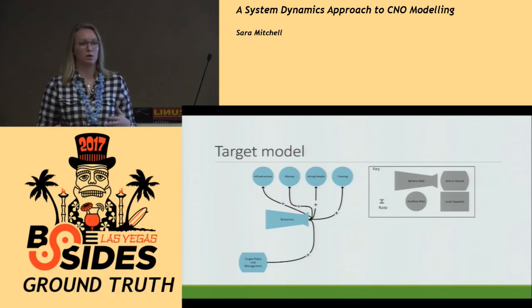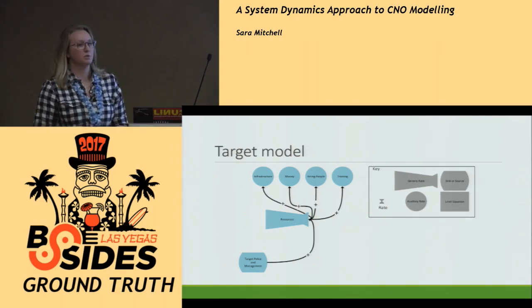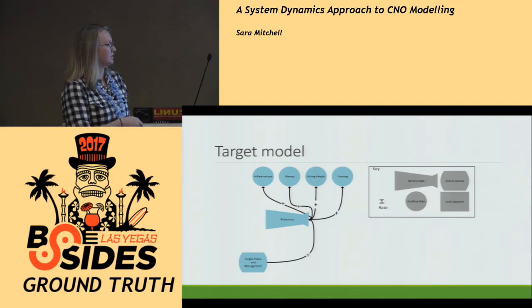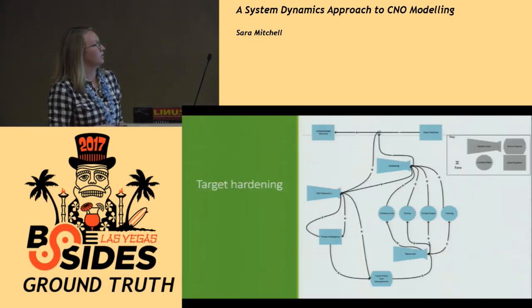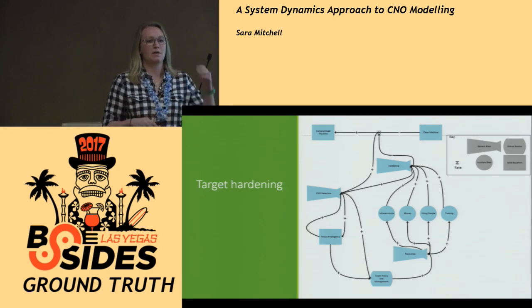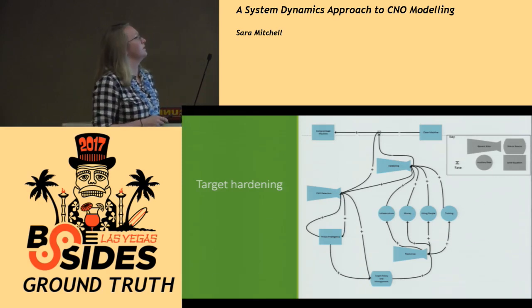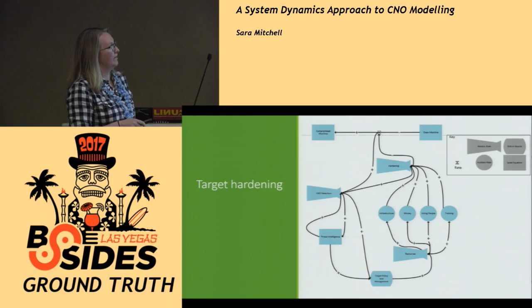So switching gears a little bit, we're going to look at the other half of the model, which is their target. And you'll see it looks very similar. Target has the same things. They have a policy and management body. They have the same resources that they can use to allocate. However, in the case of the target, they're going to develop hardening capabilities rather than offensive capabilities. And these offensive capabilities are going to have an impact on clean machines and compromised machines. And from the compromised machines, the attacks, hopefully you're getting detection information, which can then inform hardening.